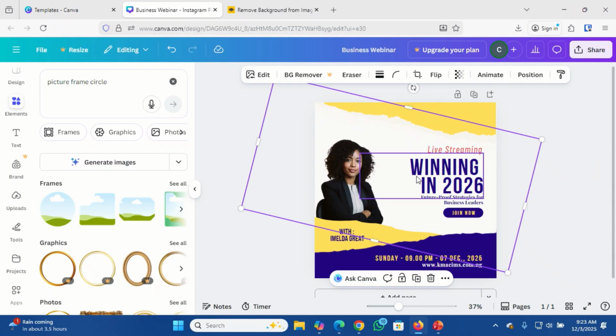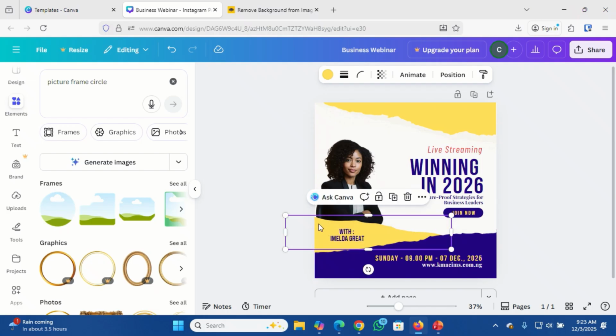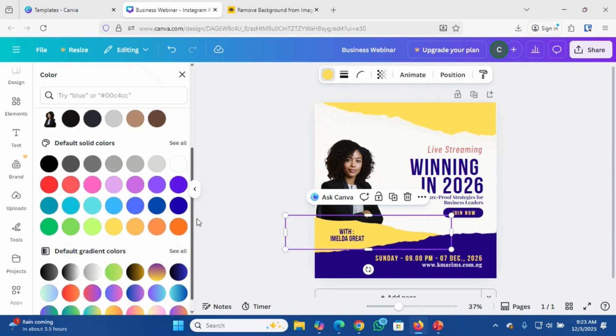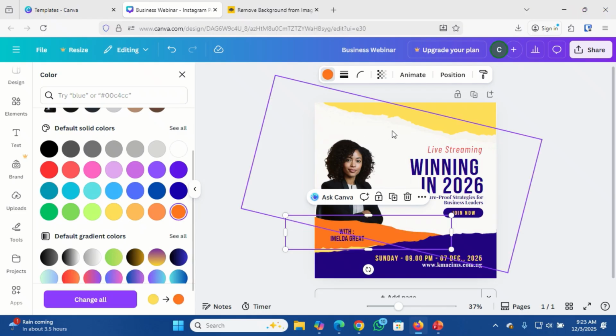So we can select this color. Let's assume the blue is still there, it's what we want. But this one we want to change to orange, so this is the color it bears. So what we need to do is to click on the color and look for something orange-like. Okay, so that changes.